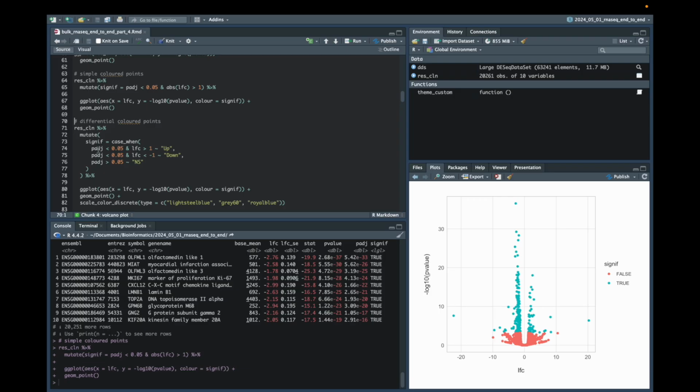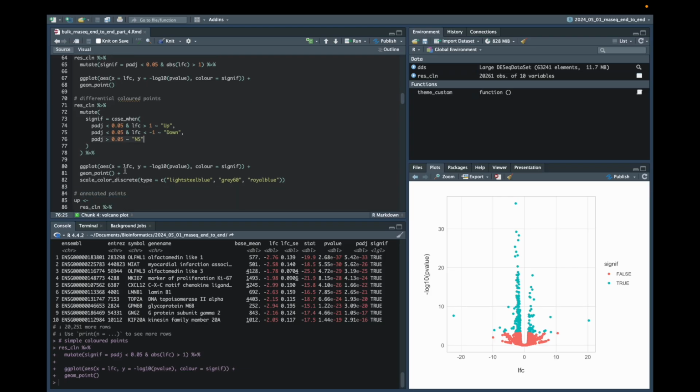What we're doing here is saying when the adjusted p-value for one of the genes post differential expression testing is less than 0.05 and the log fold change is greater than 1, label it as an upregulated gene. When the adjusted p-value is less than 0.05 and the log fold change is less than -1, label it as a downregulated gene. And if the adjusted p-value is greater than 0.05, then it's a non-significant result.